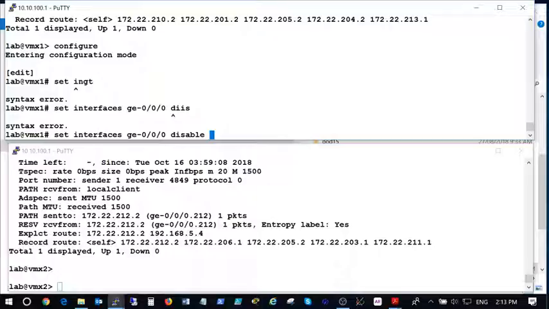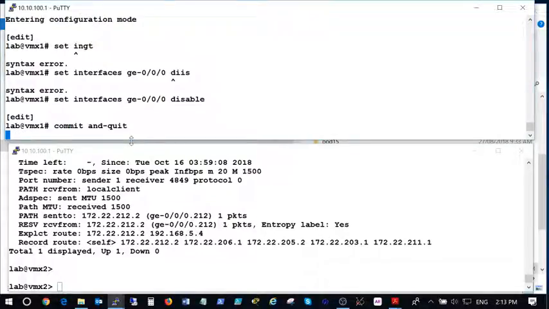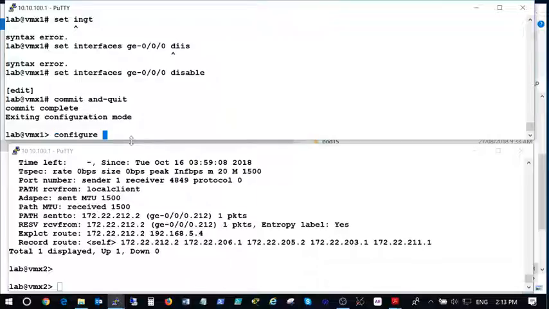That's what we want. Okay, we're going to disable the interface, and let's commit and quit that, and we'll take a look at our sessions.